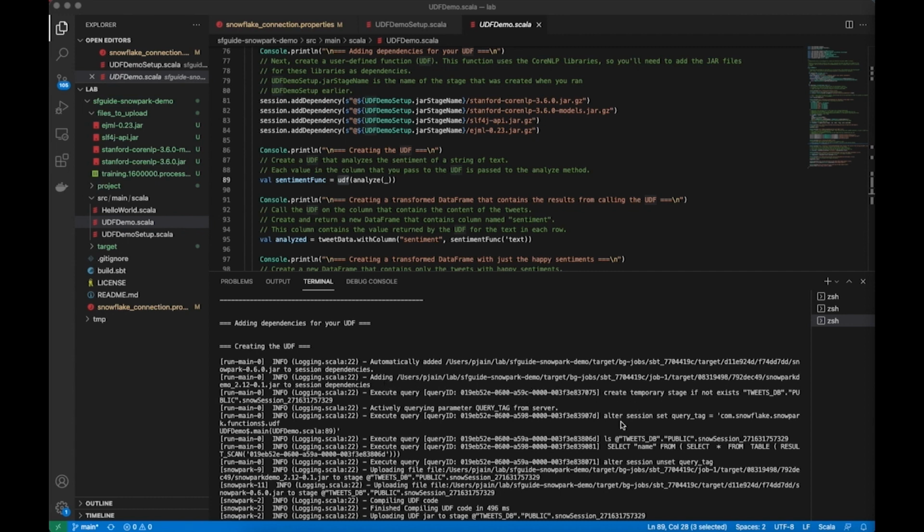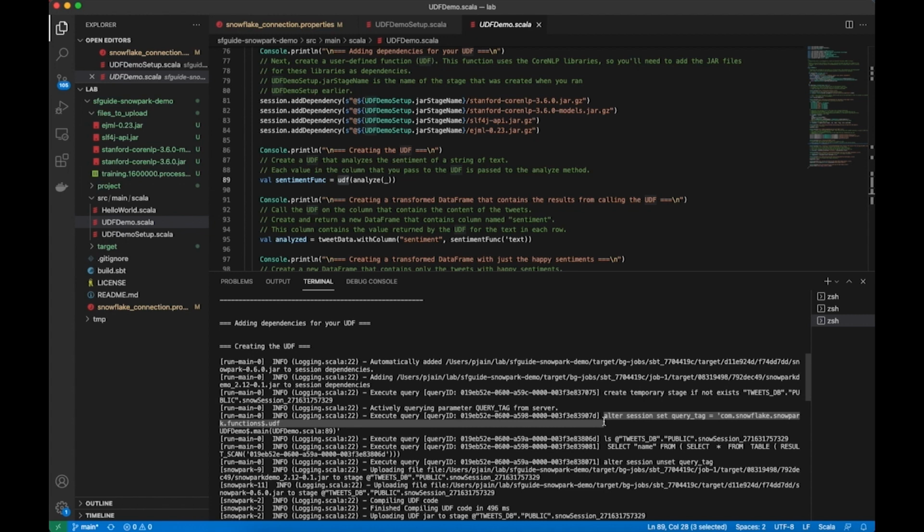Then it uploads all these files to this temporary stage, right in this piece of code, create temporary stage. And it actively monitors the whole process using a query tag. Now, for those of you who don't know query tag, it helps you segregate a query from all other queries that are running on your warehouse.